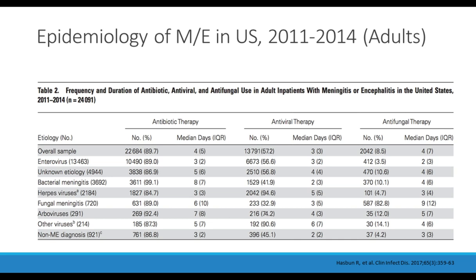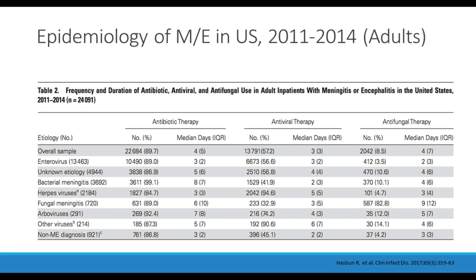As I talked about a few slides ago, if we look at the U.S. epidemiology of meningitis and encephalitis, you can see that we have a wide variety of causes. If you look at a little over 20,000 cases over a 3-year period, you do have a number of viral positives. Enterovirus was positive in a number of cases. You have a large number of bacterial, again, that 3,600, so around that 4,000 cases of bacterial meningitis. But you have a large number of unknown etiologies. In this case, about 5,000 were unknown.